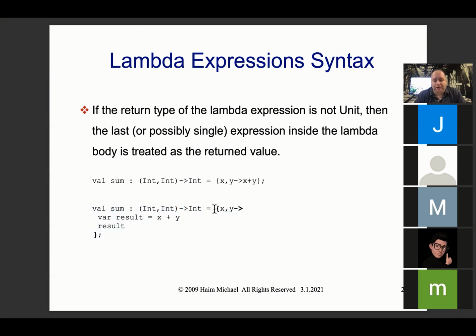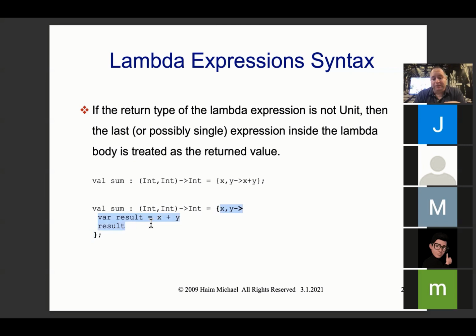And sum as a variable is assigned with the value of this expression. The value of this expression is, as explained before, a reference for an object instantiated from a class that implements the function type we're dealing with. And the implementation of invoke is exactly according to whatever is described over here.